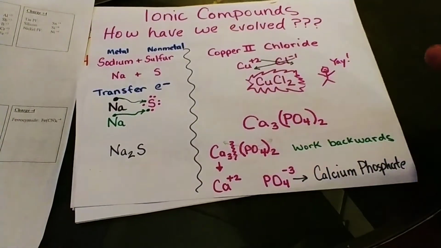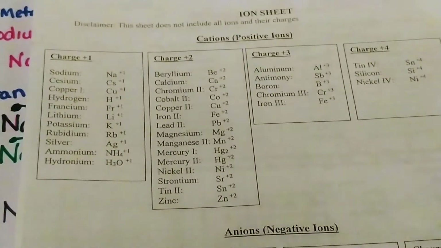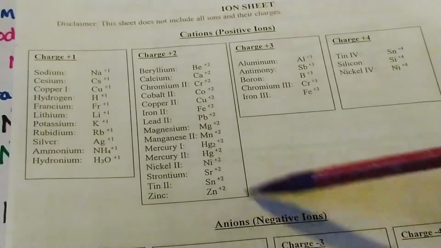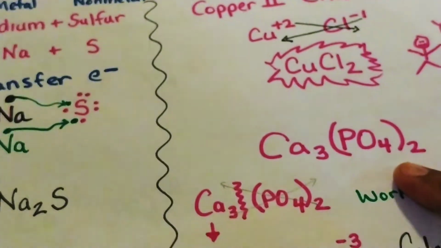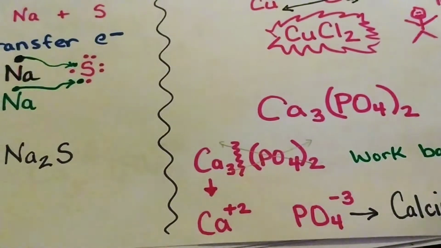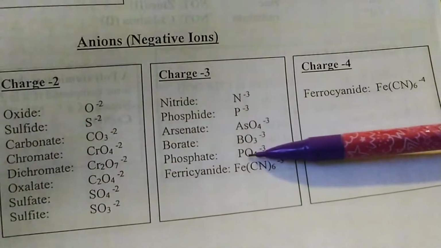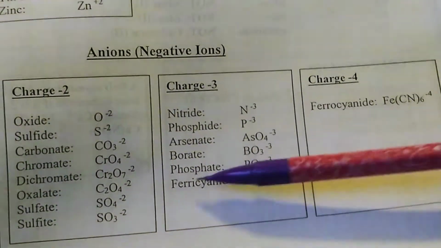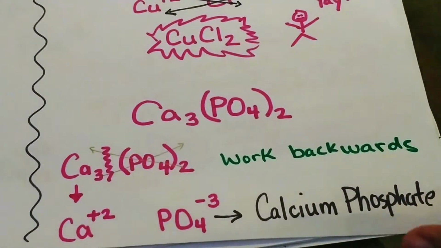So if you look up the ions, we would be looking at the top ions where calcium is right here. We know that that's Ca+2, just like we notice that being here. So we're going to call that calcium. And then we look up phosphate, and we find phosphate right there. We know that's the name. And voila, you came up with the name.